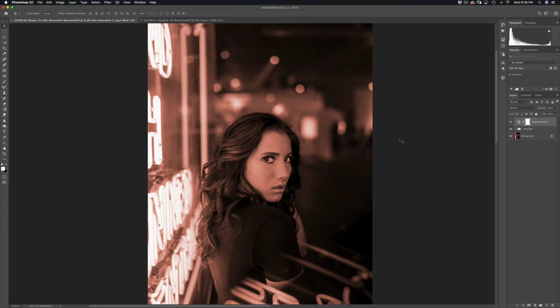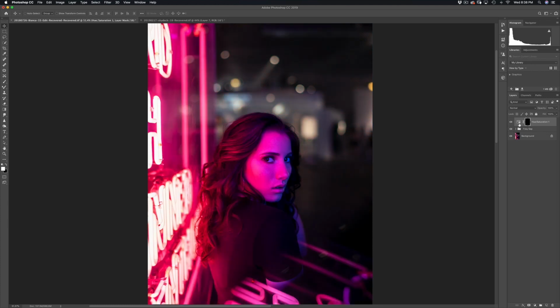So what we're going to need to do is go over here to your adjustment layer and hit Command I on your keyboard, and that's going to invert it to black and basically hide that adjustment layer from your entire image. And then what we're going to do is paint on the layer mask to reveal it only over her skin. So we're going to do that next.